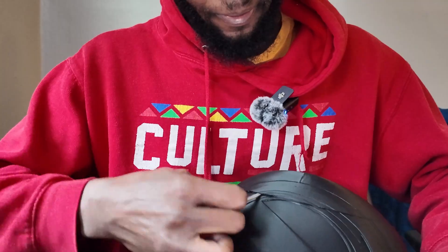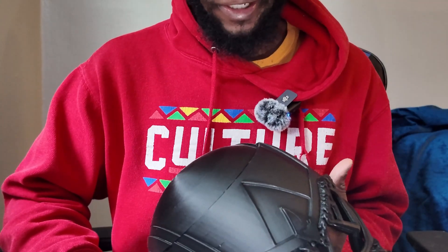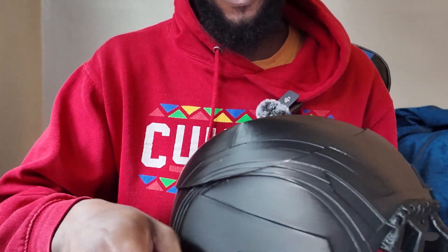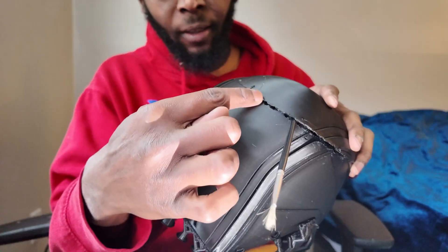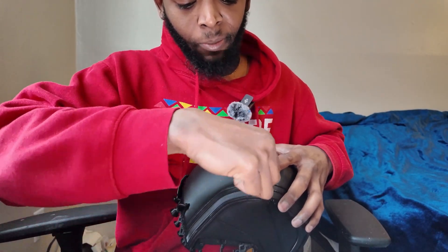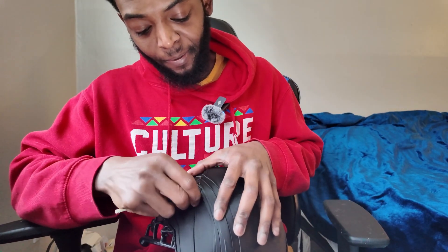Going under it like that, just making sure to be as delicate as possible. I might have to solder some of this out on the front, but this should work. I did have to get a little bit of the outside, but I went in at an angle just to weaken the filament from that side and work my way through. At the end of the day, it's similar to how I used to make helmets — slice them and put them back together. You just have to take your time.